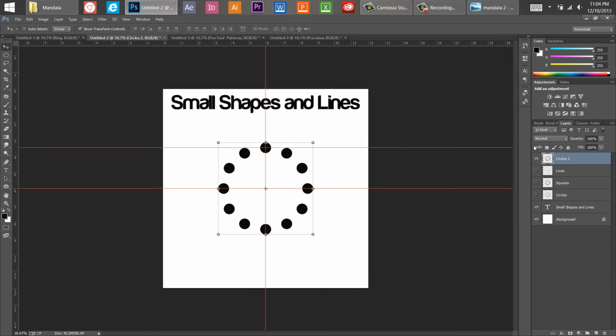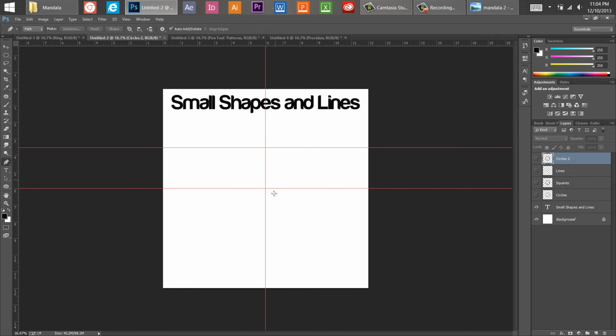And so we'll do lines next. The square with the marquee tool, exact same thing. Same process, just a different shape. So we'll do lines. Lines are easier. Just bring out the pen tool. And when you use the pen tool, it'll already have a corner on the center, so the rotation process is a lot easier.